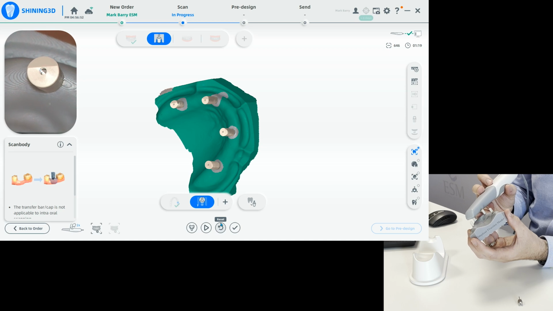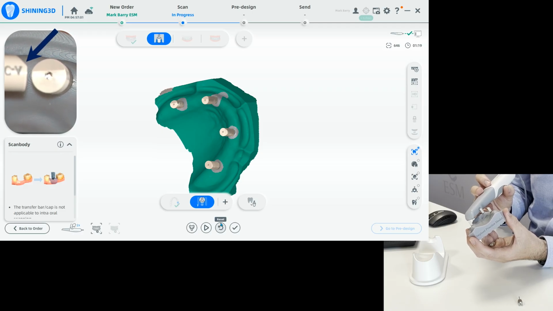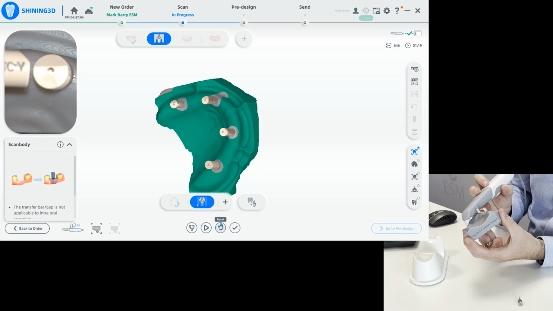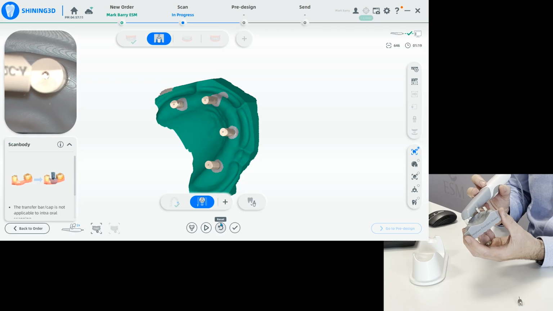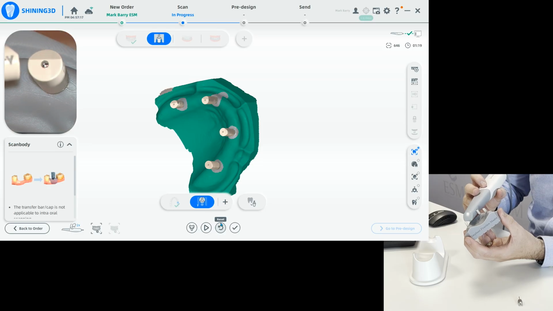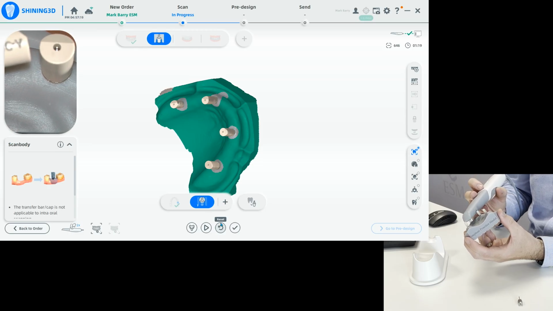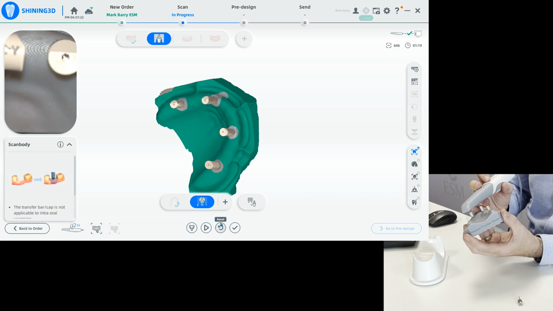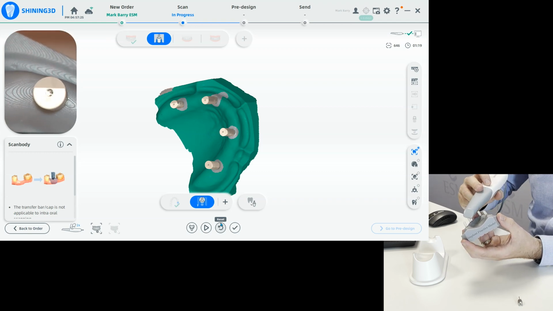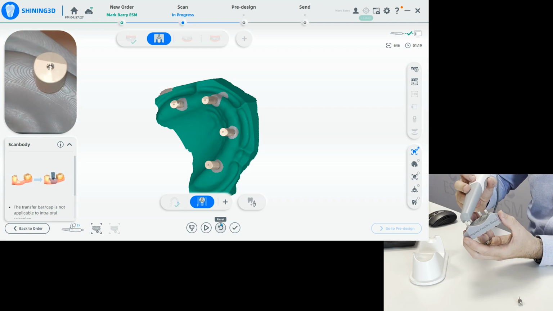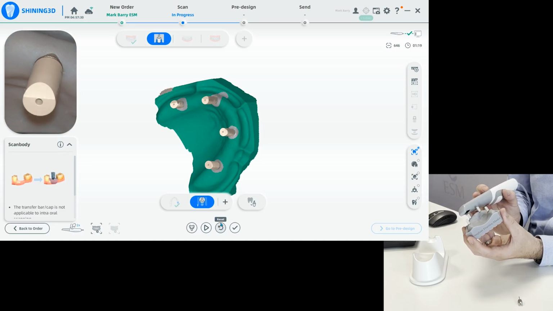But as we bring this scanner closer to the scan body, you can see a mirrored image of that scan body starting to appear in the top left hand side of the screen because we're so close. The scan body is sitting inside of the tip, and therefore we run a risk that we're going to start getting some stitching errors because the software is seeing 2 versions of the same thing, the actual image and a mirrored image. So always, as much as we possibly can, keep that scan body outside of the tip, or shall we say keep the tip as far away from the scan body as we possibly can.